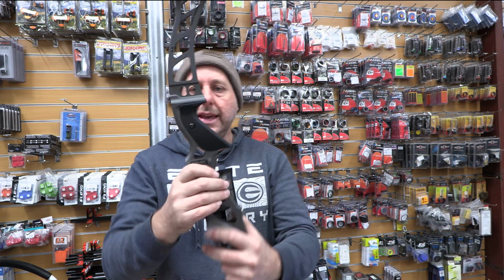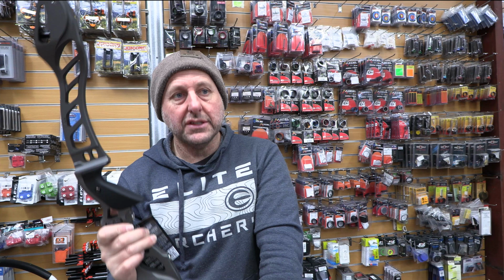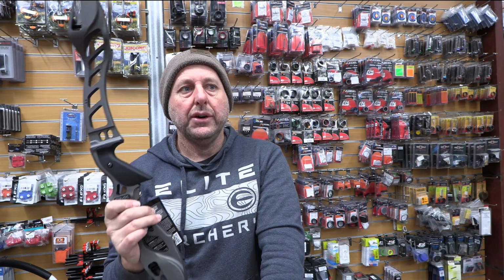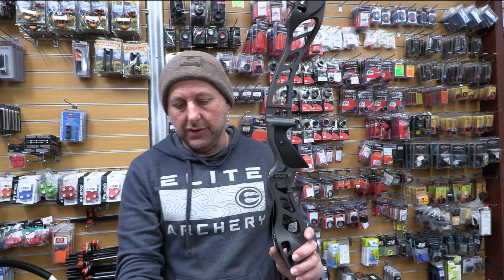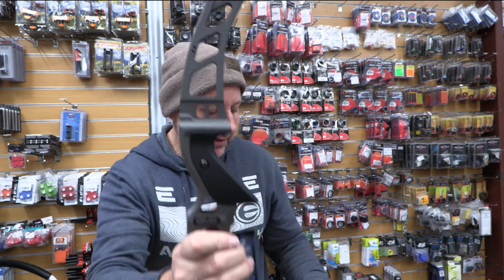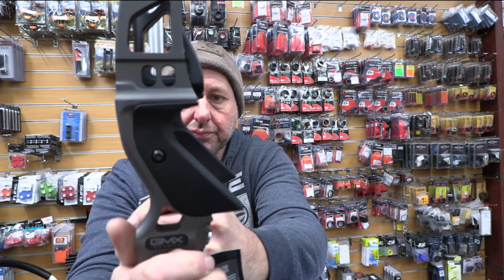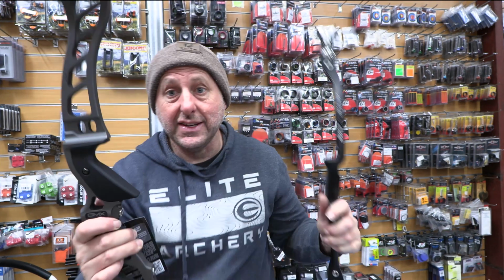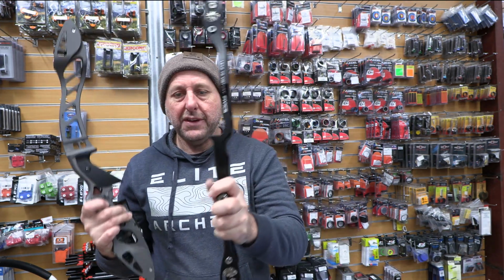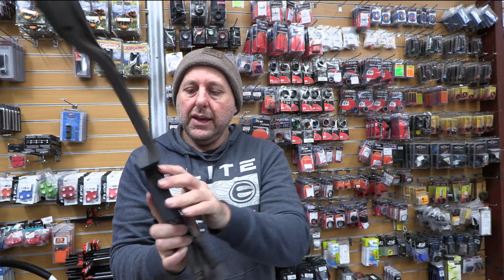Right, this is the Hoyt grip. Hoyt has had a whole bunch of different grips over the time, and I haven't shot Hoyt risers for a number of years, so I can't tell you about them, but I'm going to guess they haven't changed a lot. Hoyt grip, Fivics grip. You can see they're pretty much identical. So moving from the Fivics to the Hoyt, it's going to be the same.